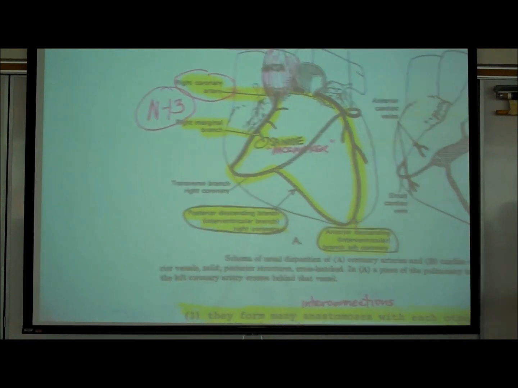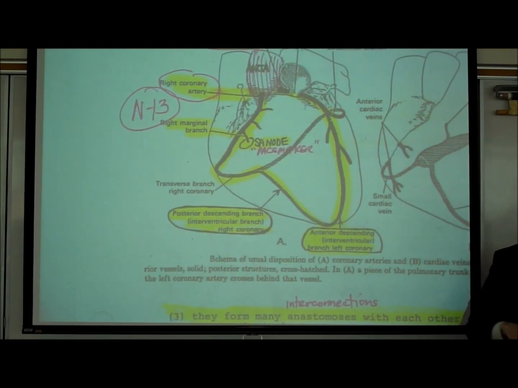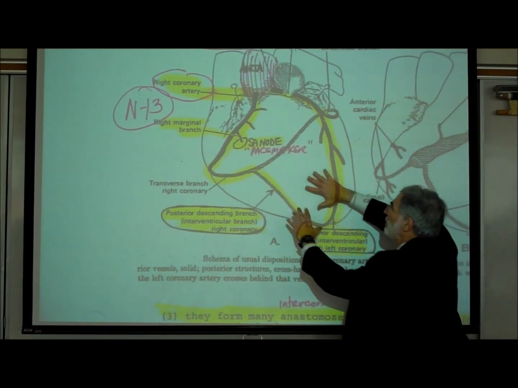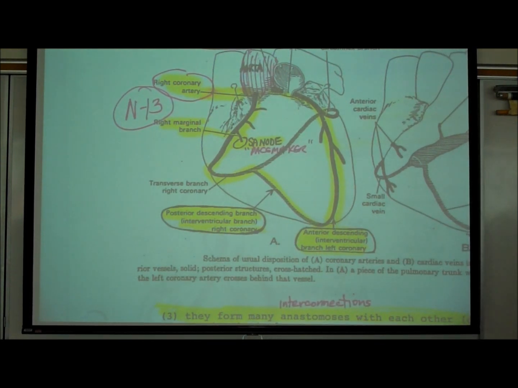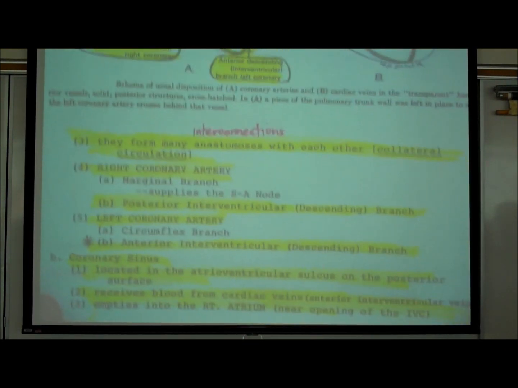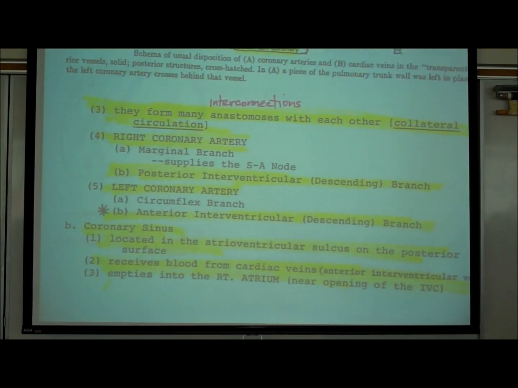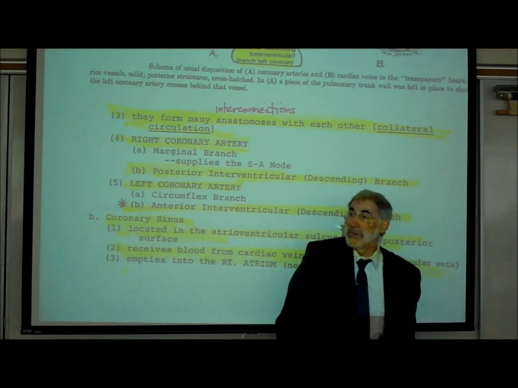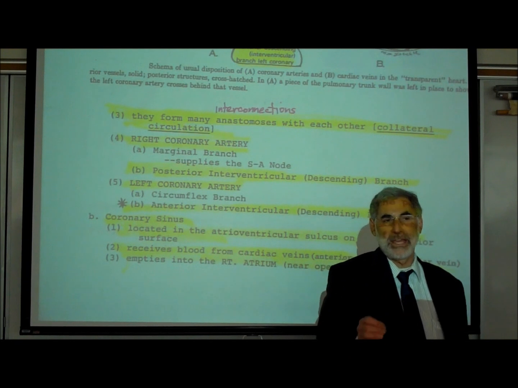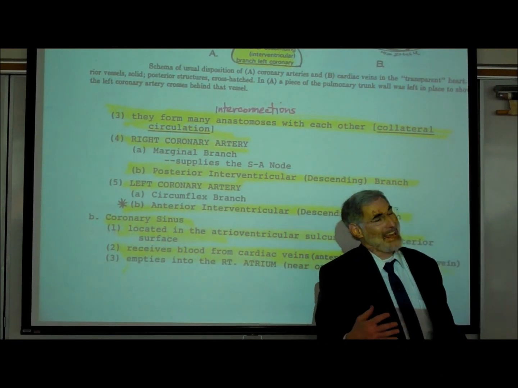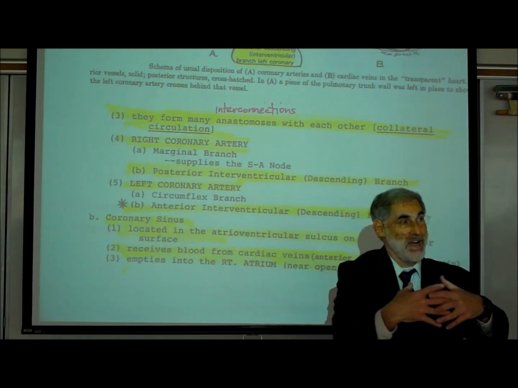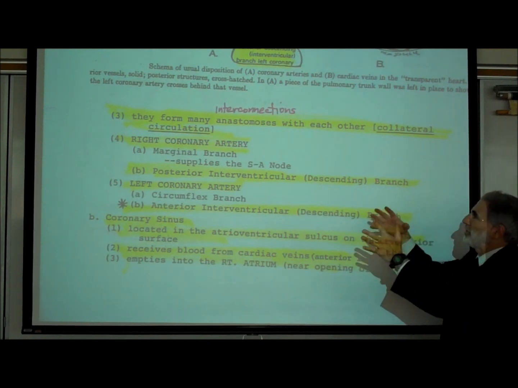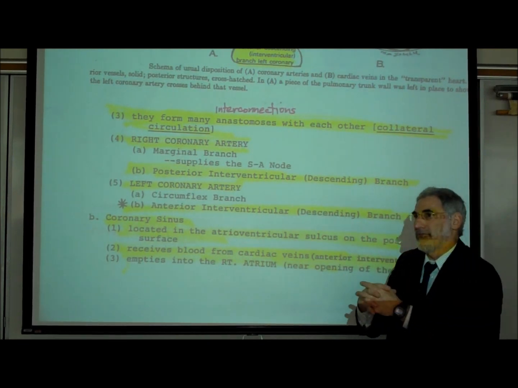All right, so these coronary arteries, of course, have many subdivisions. They subdivide into smaller and smaller branches to nourish the heart muscle. And we wrote right here in the outline that these coronary arteries form many anastomoses with each other. Now, we've learned that word, anastomosis. It was on the top of page N2 when we said that a capillary bed is an anastomotic network of capillaries, meaning an interconnecting network. So there's a whole bunch of interconnections between these coronary vessels.